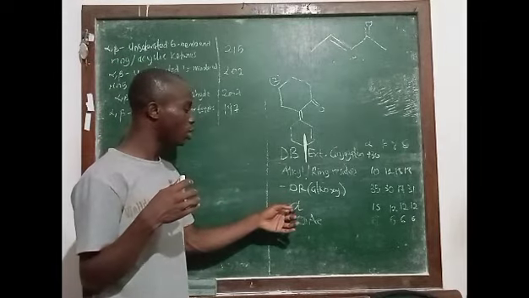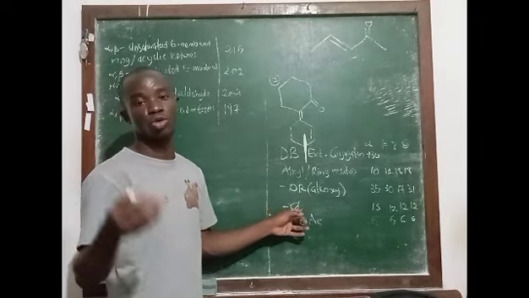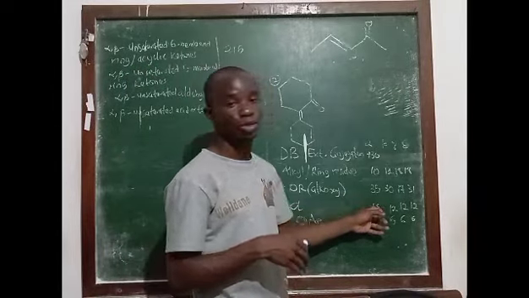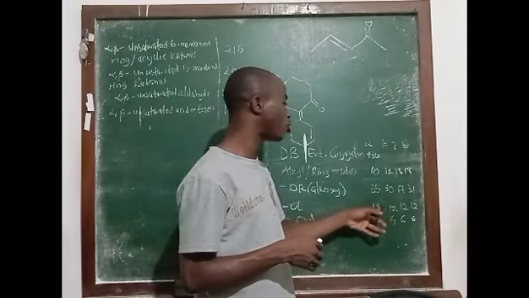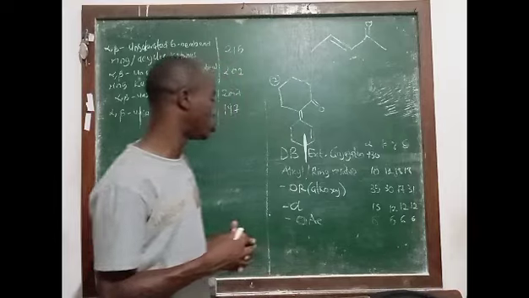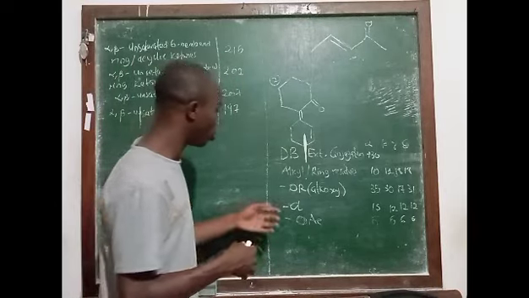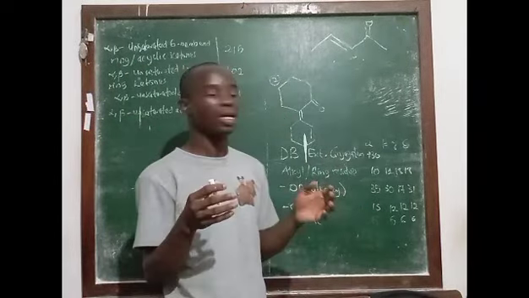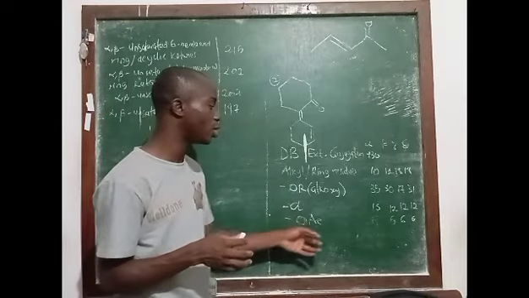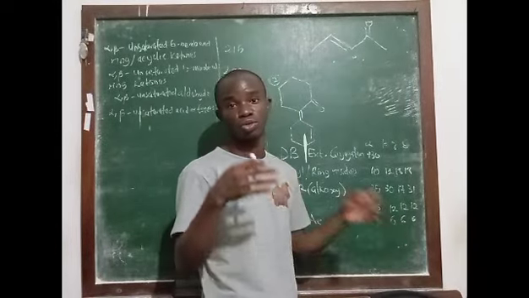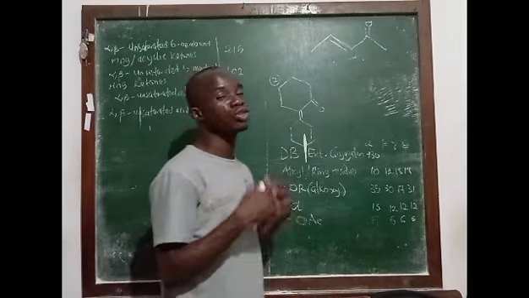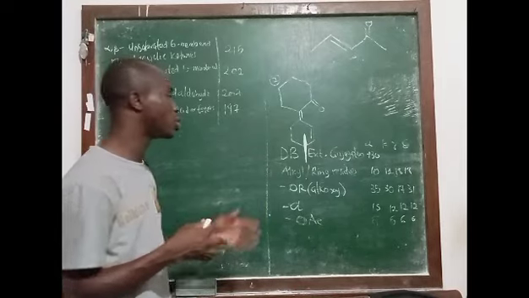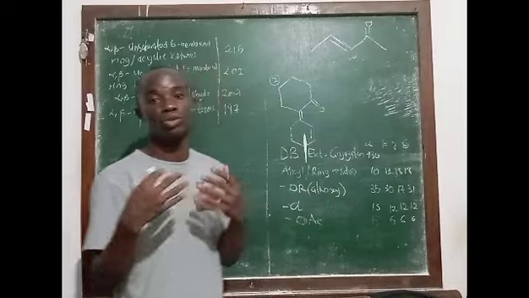If you have chlorine as an addition or an auxochrome that is attached to the conjugation system, and if the chlorine is at the alpha position, you add 15. But at any other position apart from alpha, you add 12 to the parent value of the given compound. But if you have an acetyl substituent, the value you are going to add at any position for that acetyl is +6 to the parent value. At the same time, if you also have a double bond extending conjugation, whatever the position does not really matter in that case, you add 30 to the parent value of the given compound.